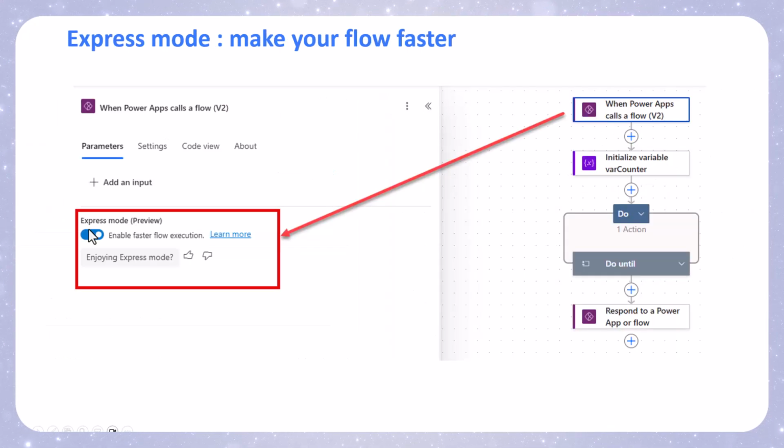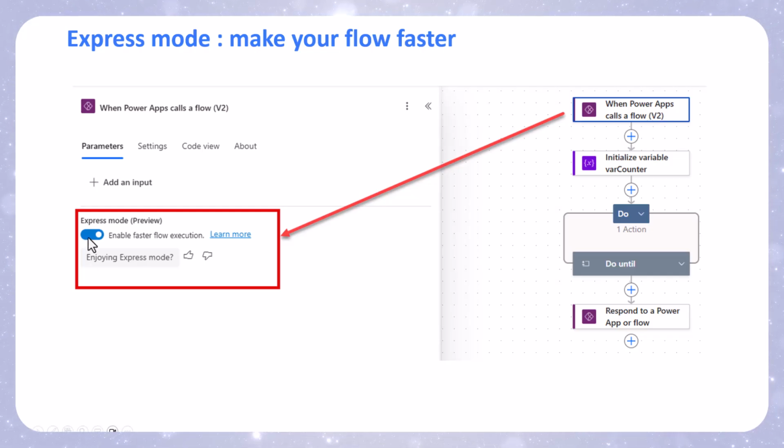Now, a new feature that I really, really love is express mode. It makes your flow faster. Now we have a new feature that only works in two triggers: when Power Apps calls a flow, and when an agent calls a flow.